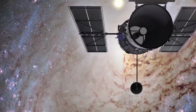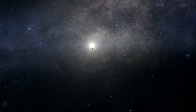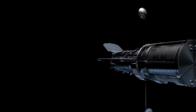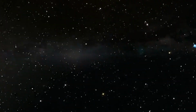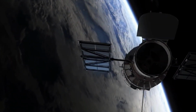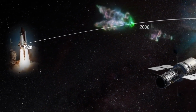In the vast expanse of the universe, we are always pursuing the direction of our birth. But the farther we can observe, the closer we get to the past of the universe, and the closer the origins of galaxies get to the initial universe and the boundaries of the universe, meaning we get closer to the essence of the universe and become clearer about the position of humans in the universe. Now, the Hubble telescope is aging, but over the past 30 years, it has brought us countless images of the cosmic starry sky, refreshing our understanding of the entire universe.